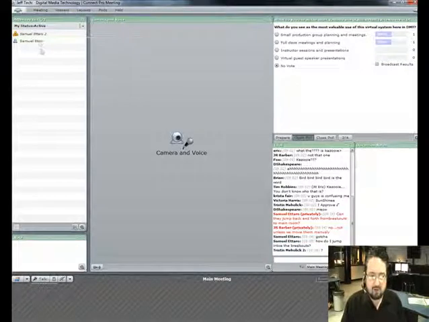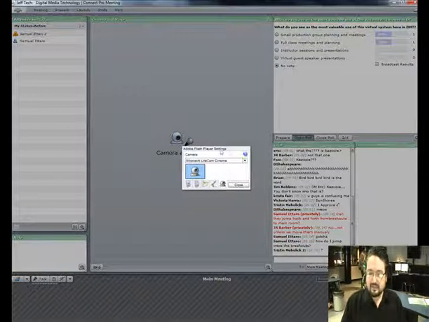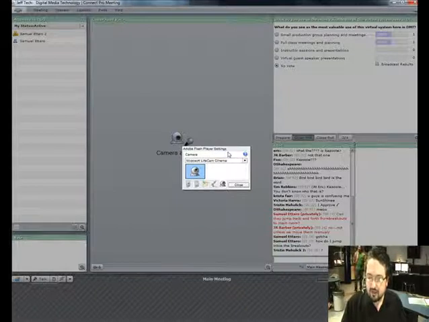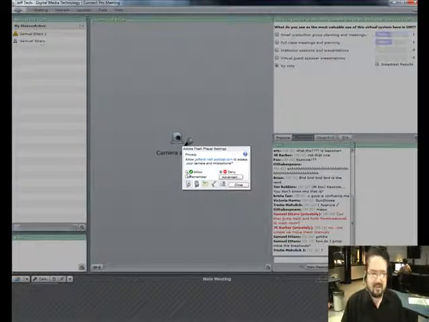The next step is step 4, or step 5 I should say. Right click on your name and you're going to click the settings dialog box. That's going to open up the Adobe Flash Player settings box. Now, what you want to do is take a look down here along the bottom of this box. You're going to look at these icons. Take a look for the icon that looks like a computer monitor with an eye on it. Click it. Click the Allow button.